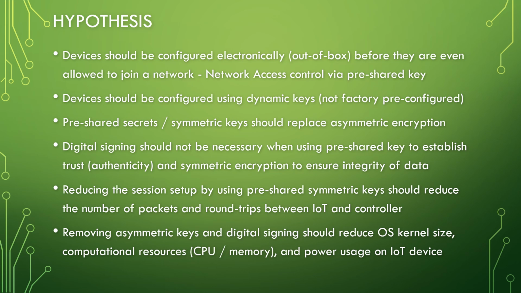Although much of the EasyConnect model is using various secure methods to talk between the end nodes and the configurator, there are inherent flaws, and we feel first that devices should not be allowed onto the network unless authenticated. This means that network access control could be done via a pre-shared key that's asserted at the time of things happening. And that in itself is the big benefit there, because in EasyConnect, these pre-configured keys are static and usually displayed with a QR code.